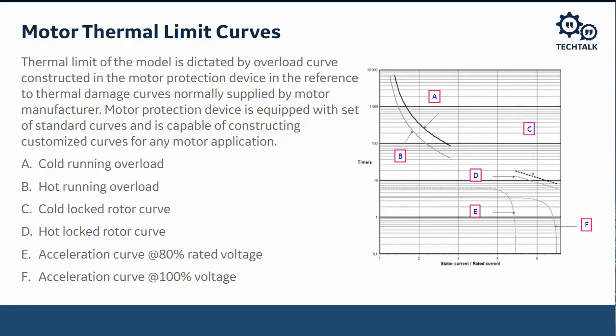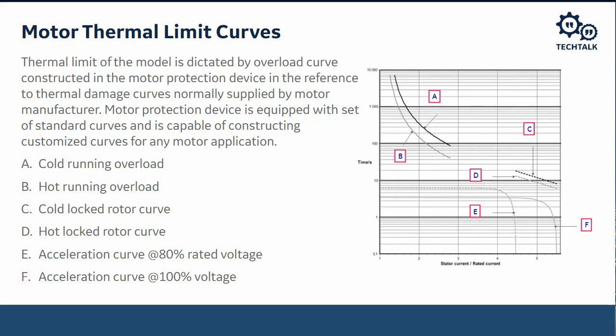And we don't really need to protect for those because the lockout associated with the thermal model, or starts per hour, or time between starts, all of those things are going to keep us from having to protect for that hot curve. So we want to put it just below the cold curve, and that gives us as much capacity to overload the motor as possible without running the risk of damaging it.